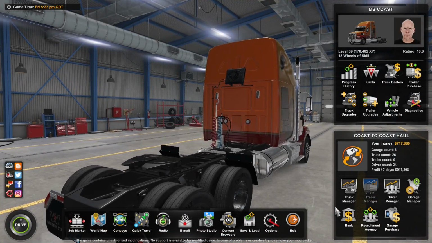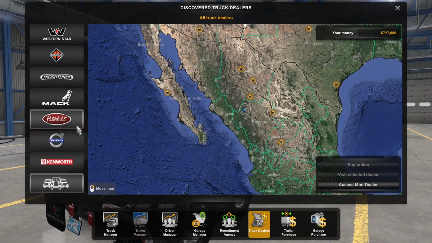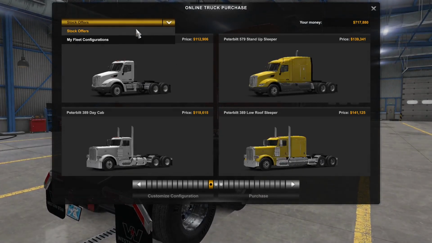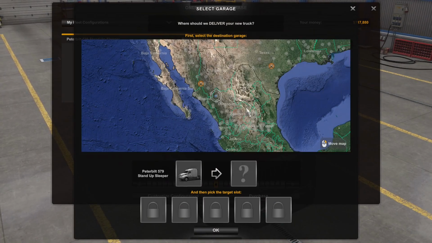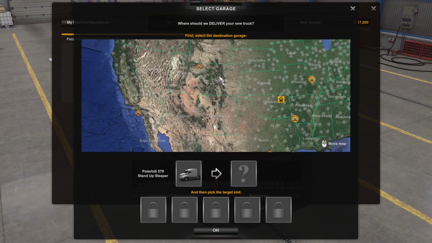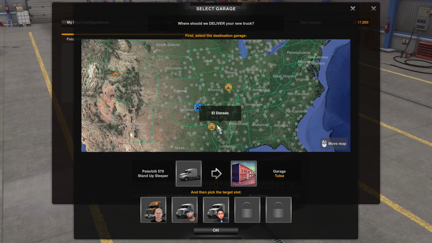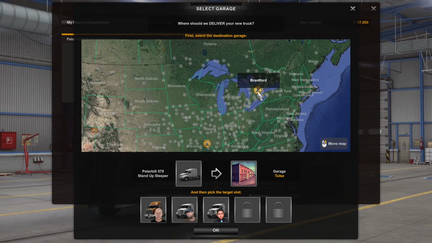So we'll go back to our truck dealers, Peterbilt, and we're going to buy online. Go back to our fleet configs and purchase, and then where's Tulsa? Or wait, there's Tulsa. Duh. Oh wait, did I not expand Tulsa? I don't even remember what I expanded.